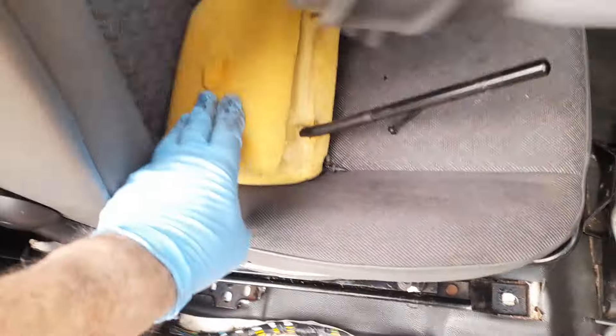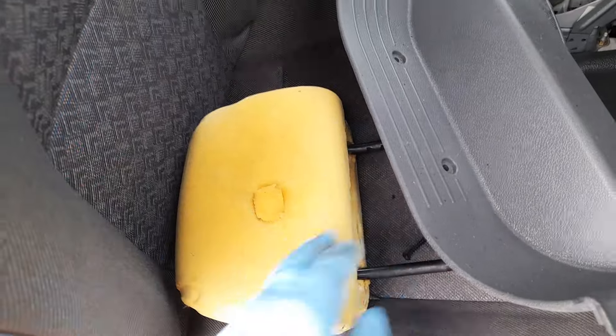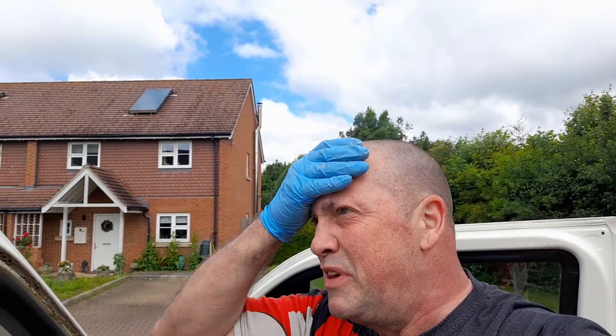I've got a new tow bar towing plug to go on there. The headrest had a huge stain - somebody was using the old Brylcreem - so that had to come off and it's actually in the washing machine right now. Any problems? Not really. I think I know what the leak is under the bonnet - I think it's the crankshaft breather system. It's got a catch can and I think some of the hoses have come off, split, or burst. I'm hoping it's that because it's probably the easiest fix.